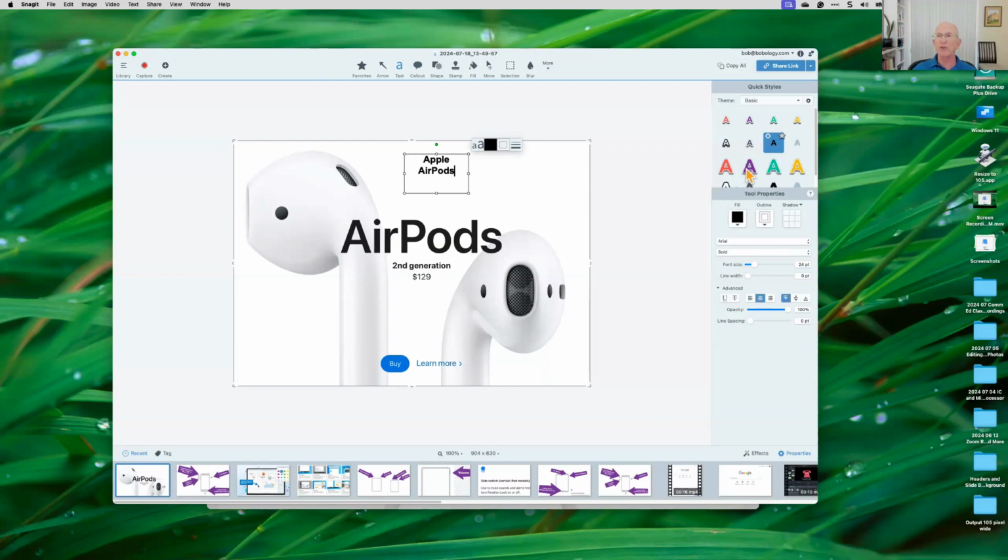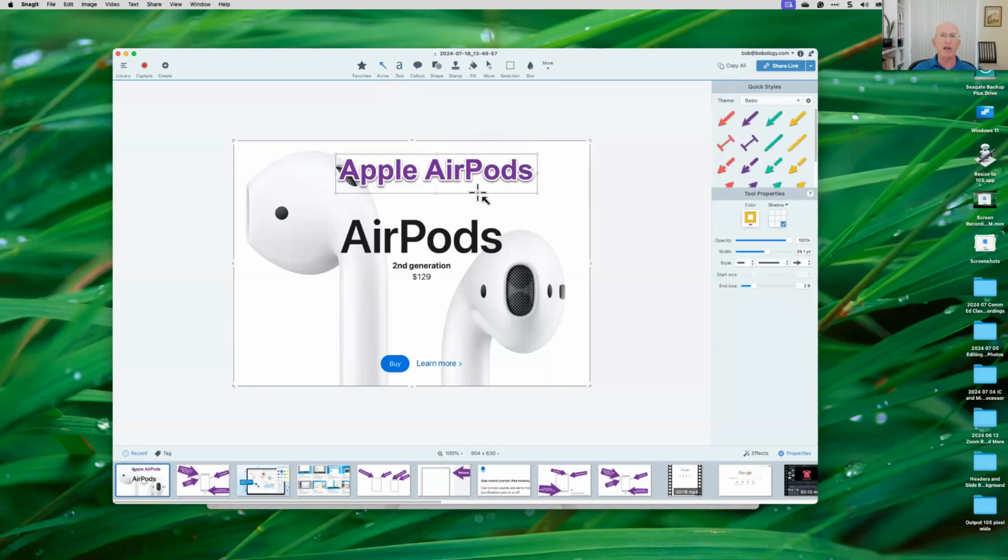Or I can use graphics here. I can use highlighting text. I can create arrows if I want to and use arrows to point to something, and I can modify them. So there are a lot of tools available in Snagit that give me annotation power that I use a lot for other things.